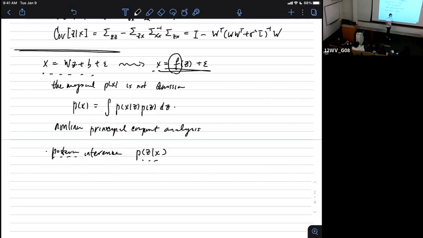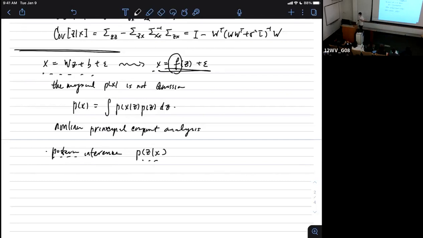In practice, there are a number of reasons beyond just computational complexity. One is that we don't even know the shape of this distribution. Before, what was the amazing thing? It was Gaussian, and then we wrote the marginal, which was Gaussian, and then the condition, that is the posterior distribution, Z given X, was also Gaussian. Nice. So we just needed to figure out the mean and variance. Now we don't know what this distribution looks like. It can be arbitrarily complicated.